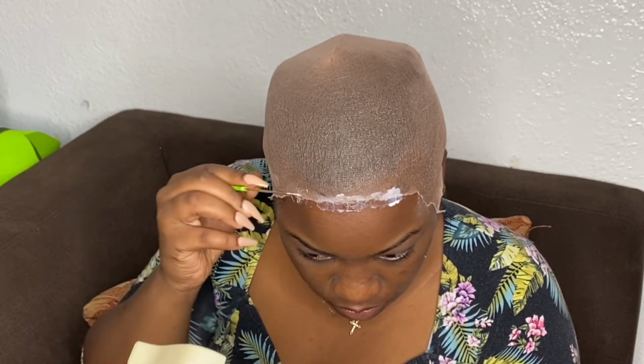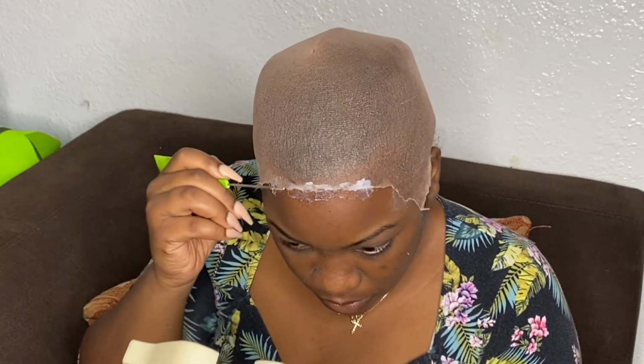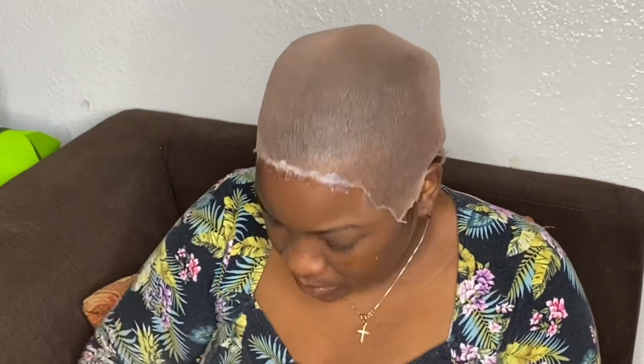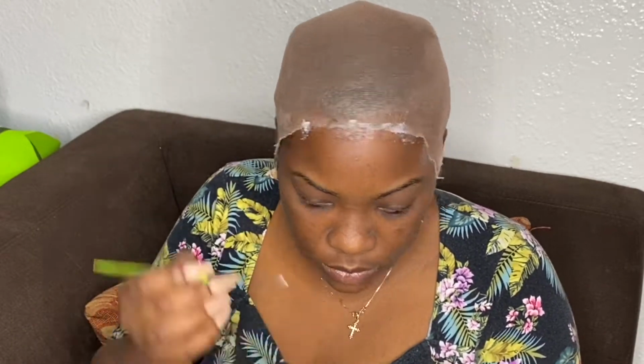Next, I apply some pressed powder that's almost the color of my skin, but a little lighter, just to make the cap look as if it's a bald cap so that the closure will lay good.